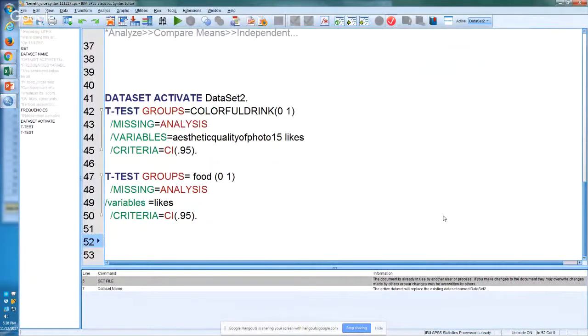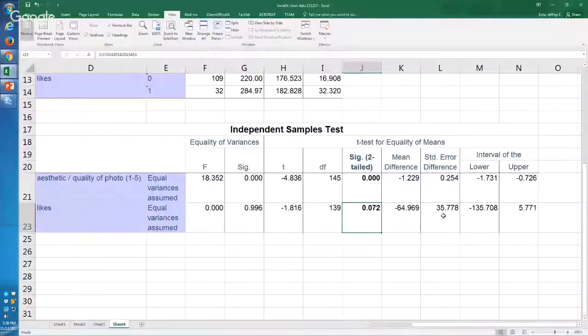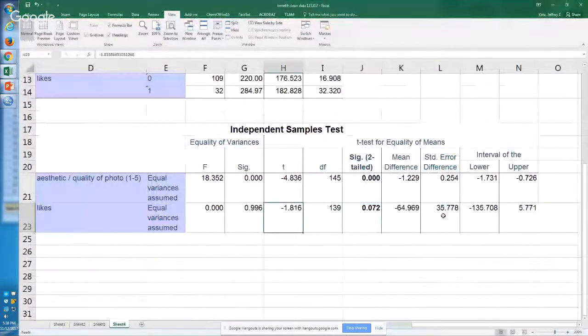Most of the numbers in that column are right around 2. This T statistic is right around 2.